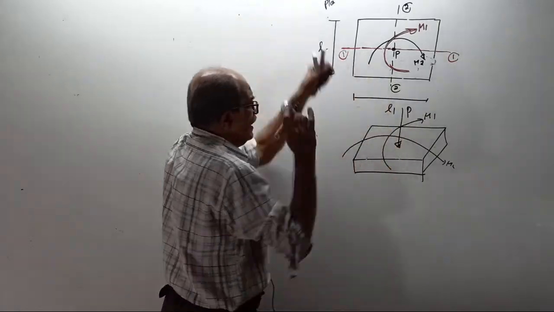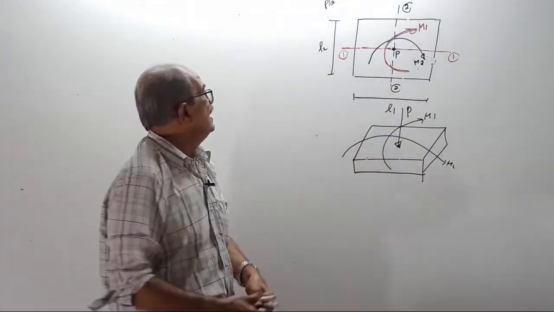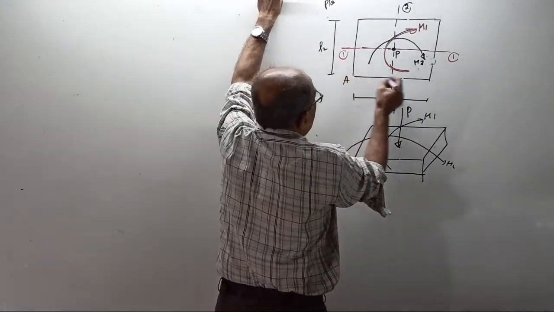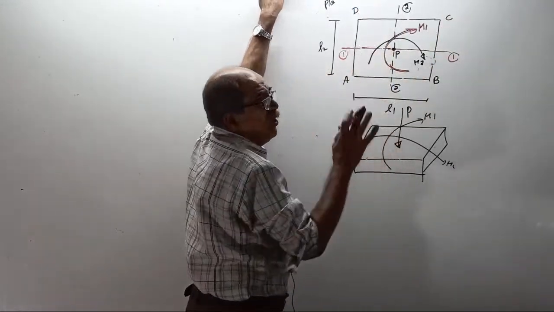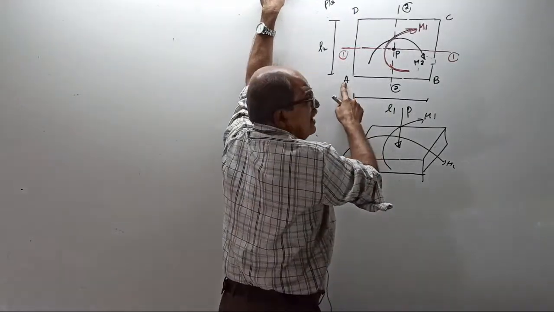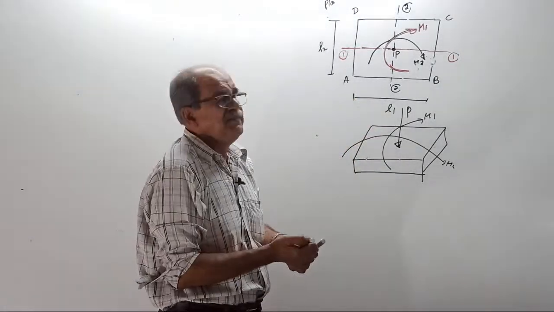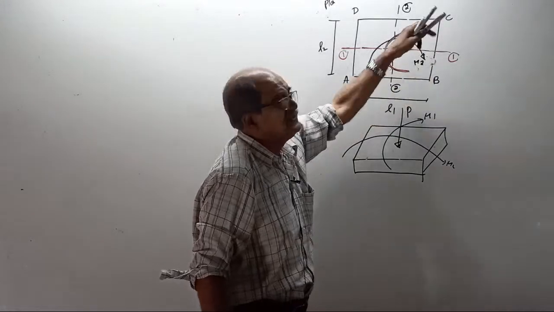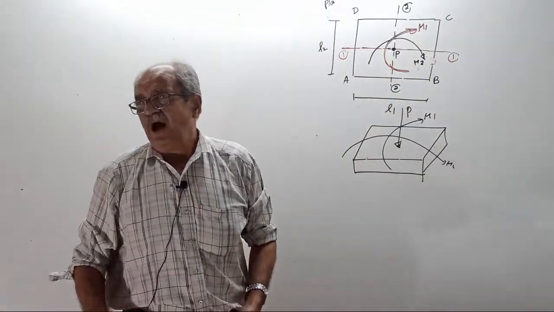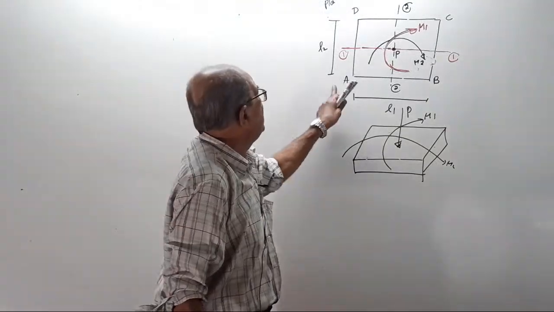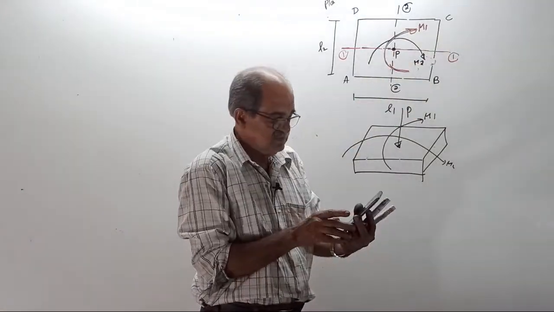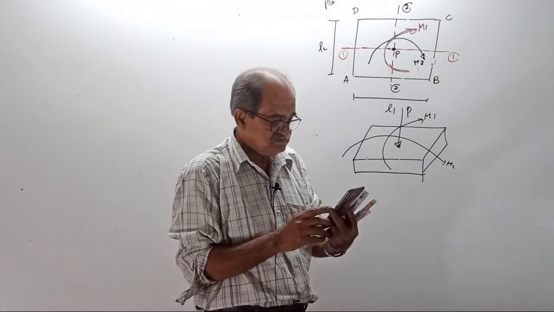P. Tell me, fully clear or not? First, I will take the corners as A, B, C, D. Don't learn A, B, C, D by heart. I think most probably I have taken those who came to RCC. Tell me, correct? I took A, B, C, D like this. I don't remember. Yes or no? Otherwise, no problem. I think usually I take A, B, C, D like this. I go counterclockwise.